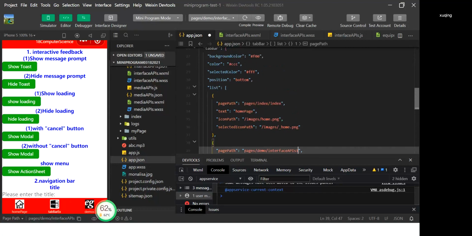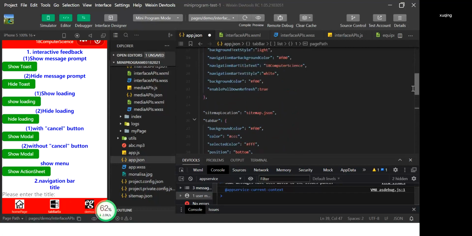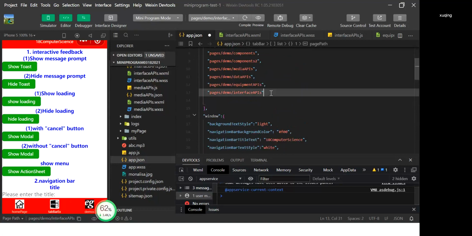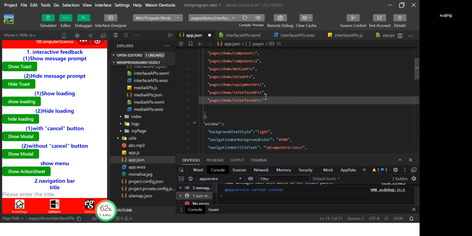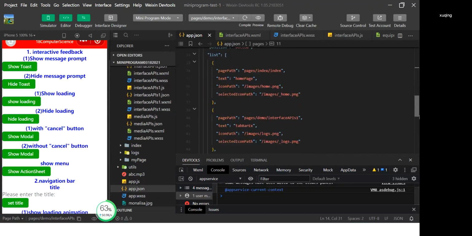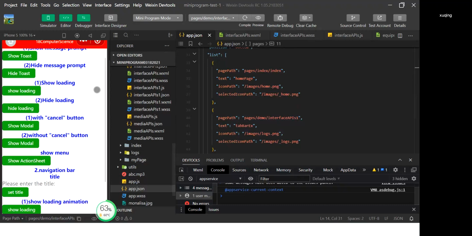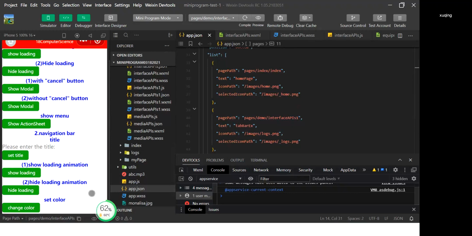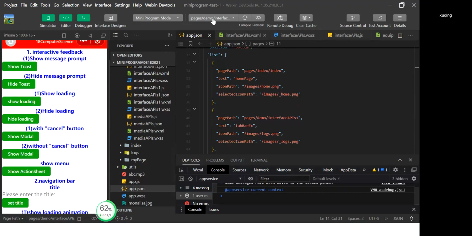I think it's better that we add a new one here, as there are too many things. Here, as we have asked it to do this.